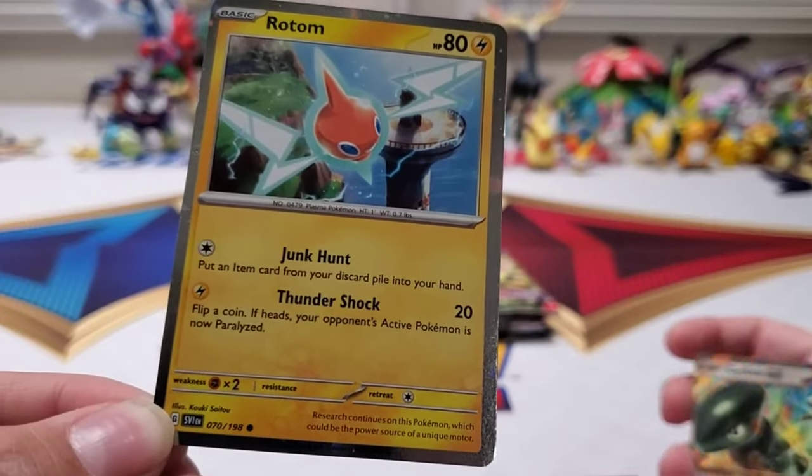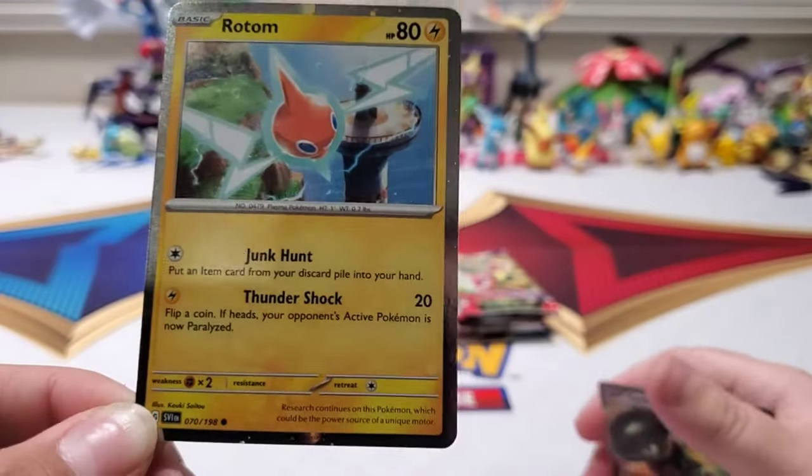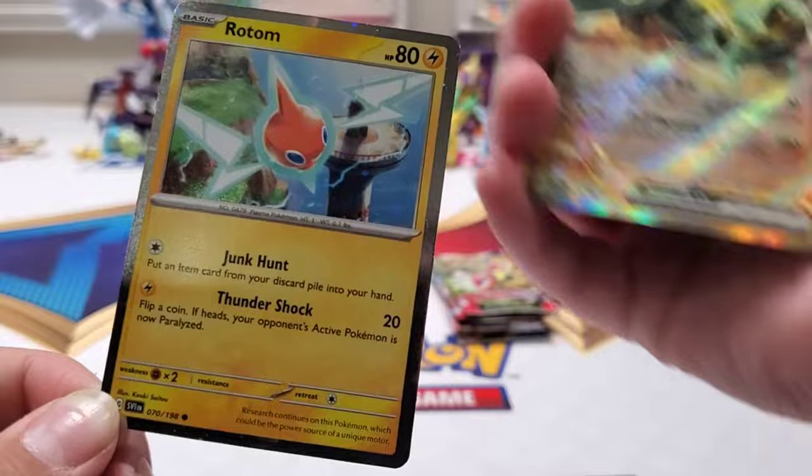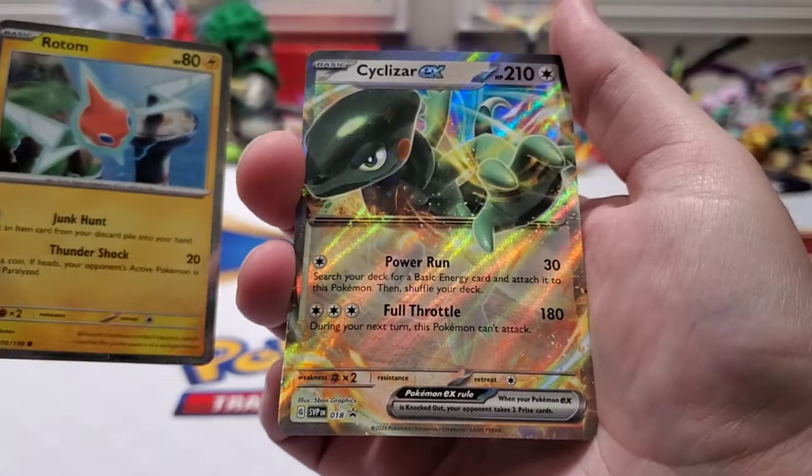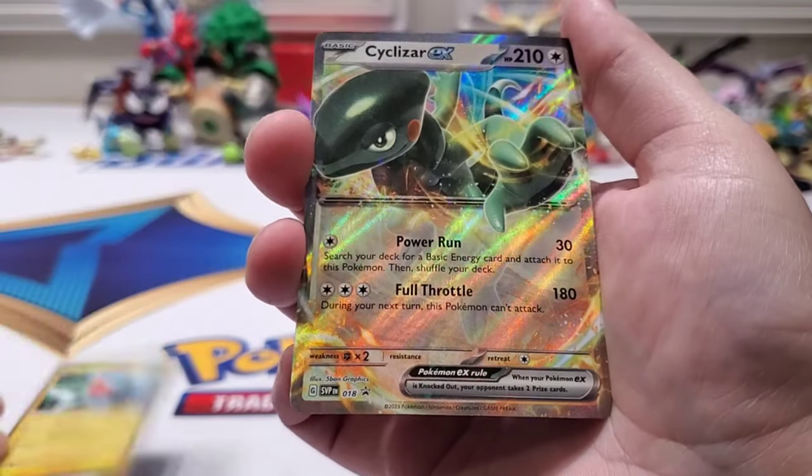See, the box advertises as two promos. I guess it is a promotional card. It's just not part of the Black Star promo series. So that's where they get you. It's a technicality there. But we're already on Scarlet Violet promo number 18.